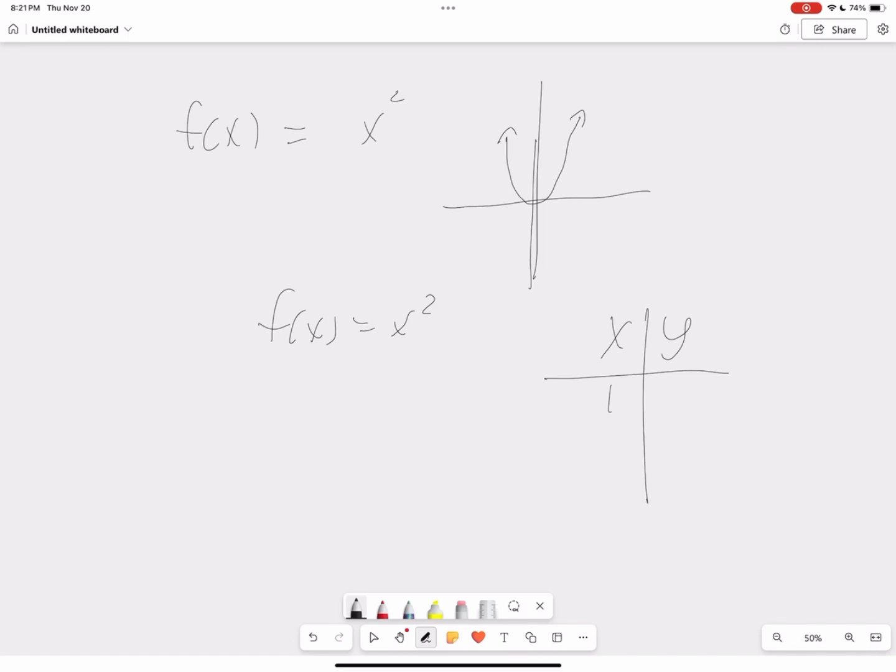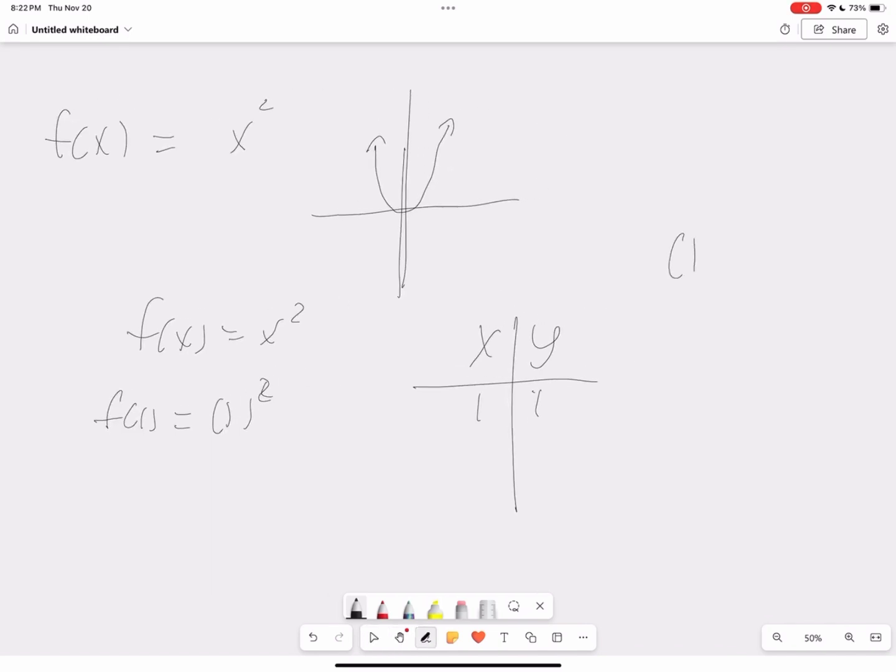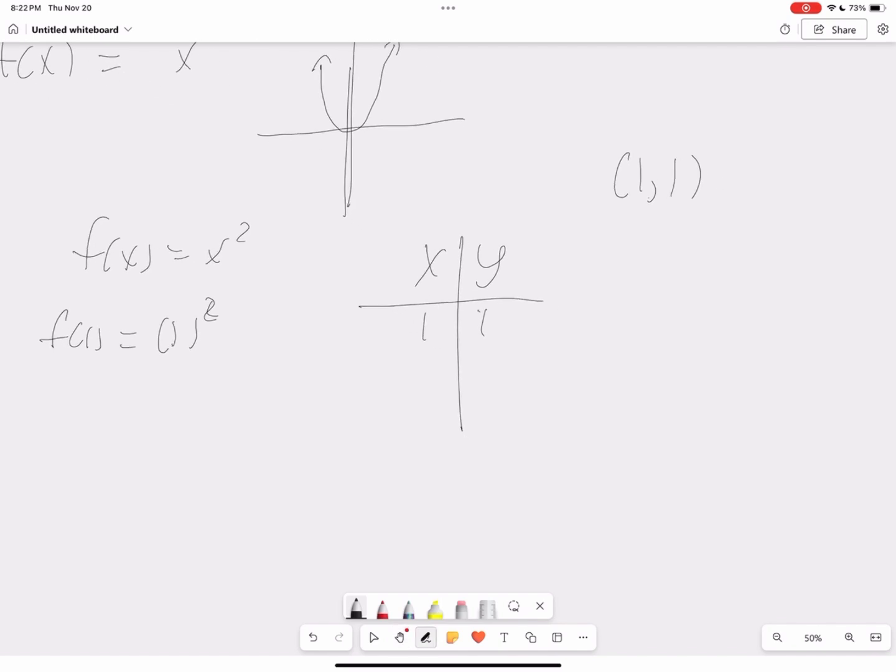So we plug in the 1, so it becomes f of 1 equals, now anything we say x, we plug in a 1. 1 squared. 1 squared is 1, so that means our y value, because f of x means the function will produce a y value. Remember our machine, we get a 1. So at 1, we'll be at 1. So this is our ordered pair, 1, 1. So graph: here the x value is at 1, the y value at 1. We're at 1.